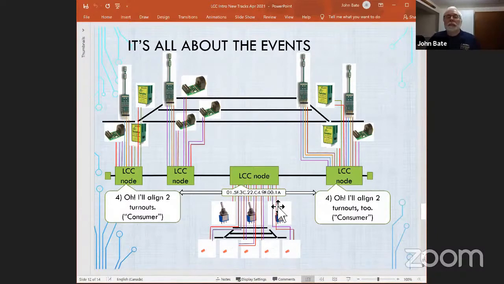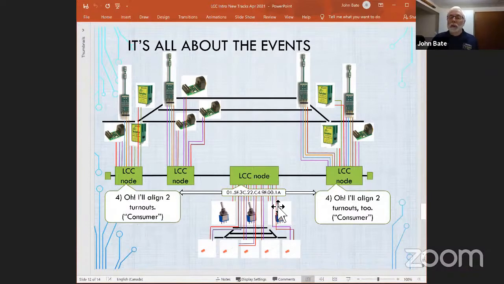And so that's events. Why you can get what amounts to dozens, hundreds, thousands of electrical connections through these 4 wires is that this is a computer network, and all you have to do is say, oh, if there had been this wire here, it would have changed. It would have changed from 0 to 1 or 0 volts to 5 volts or high to low or something. And the thing you have to always keep in mind with this is to simulate 1 wire, you need 2 events. One to say when it changed in one direction, and then another event to say it changed in the other direction. So when a switch goes up, you'll generate an event, as happened here.